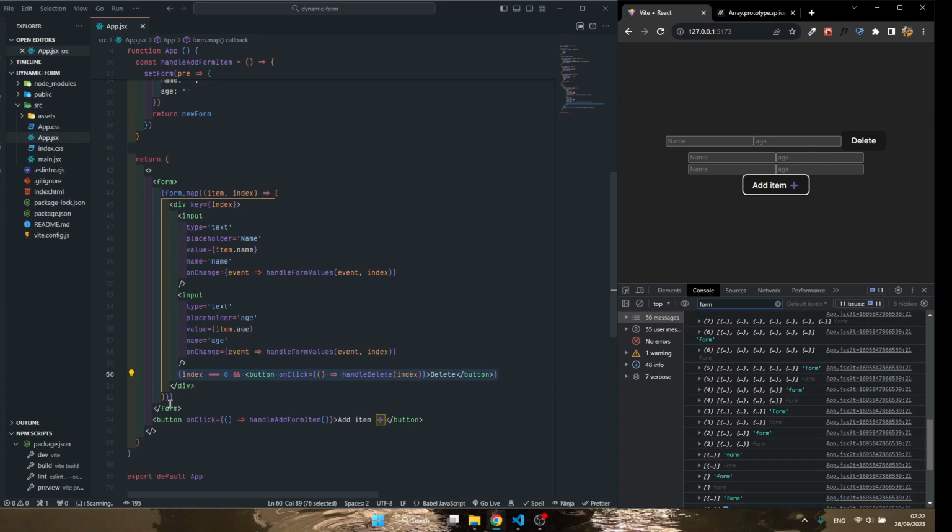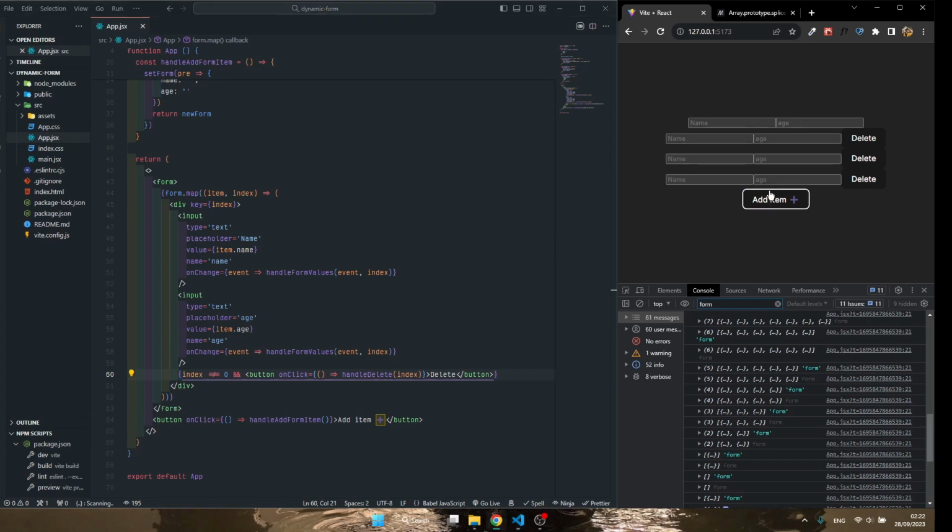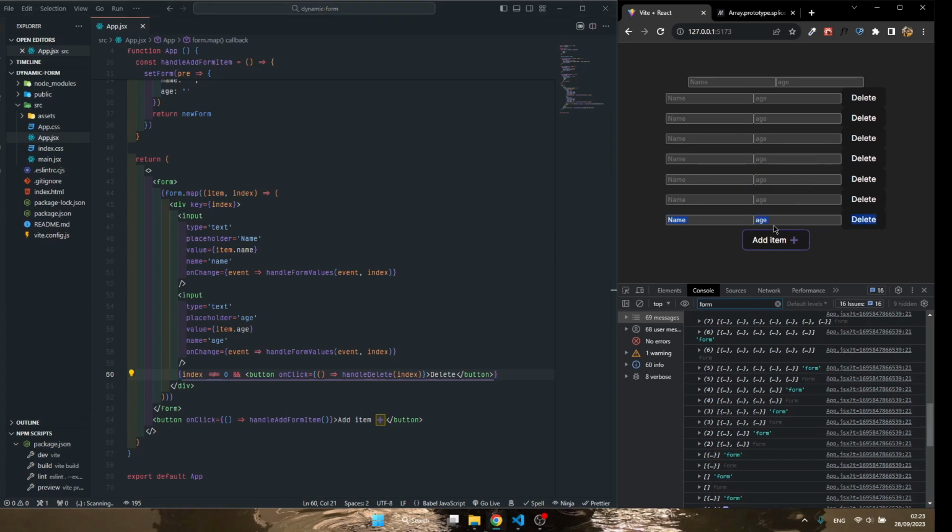Let's add this one. You can see there's no delete here because it only shows for the first element of the array. So we have to revert this function. Simple as this one. Now you can see there's no delete on the first one, and you can add multiple tons of things, name 1, name 2, and you can use random values there. 4.